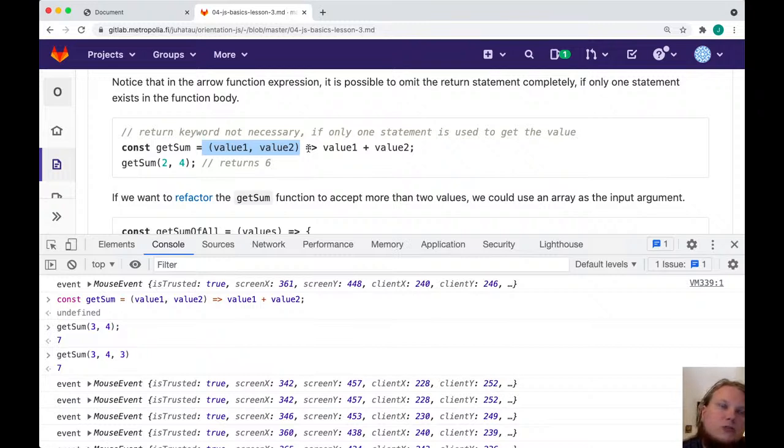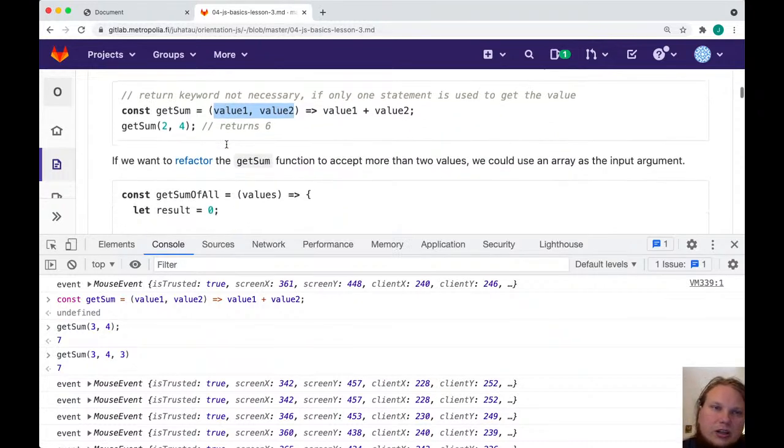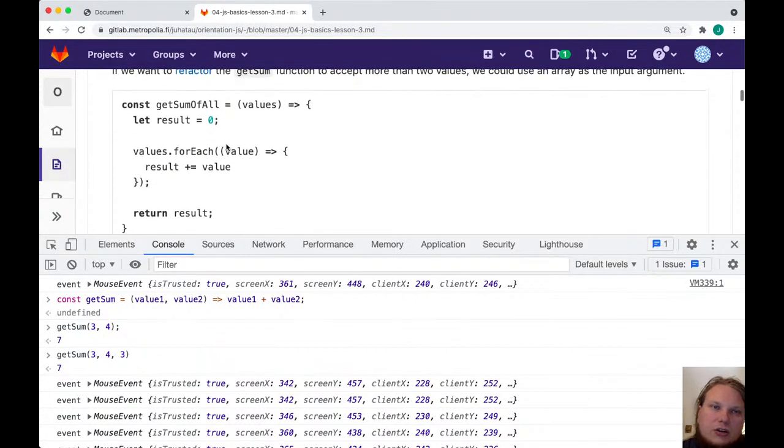We can pass 1000 arguments, for example, but in the function definition we only care about the first 2 values. So we don't know what to do with the other values. If we want to do this, we would have to pass some sort of list, some sort of array for this function. And we can just change the code a bit.